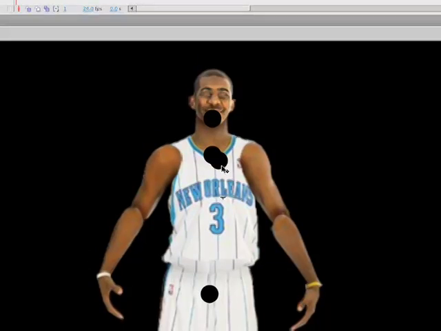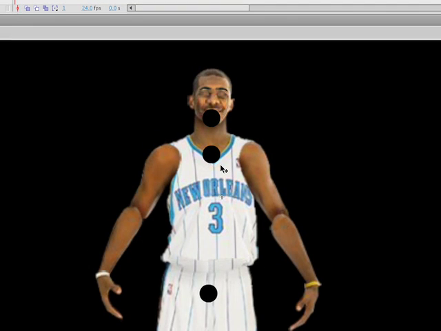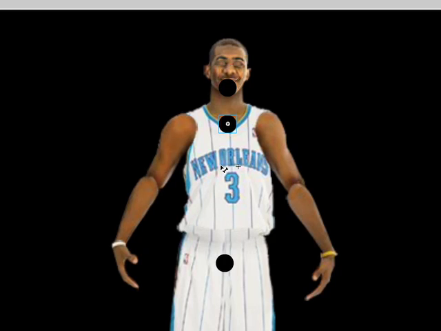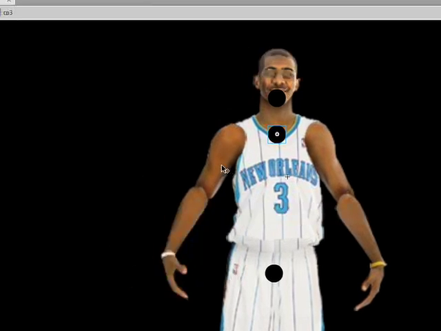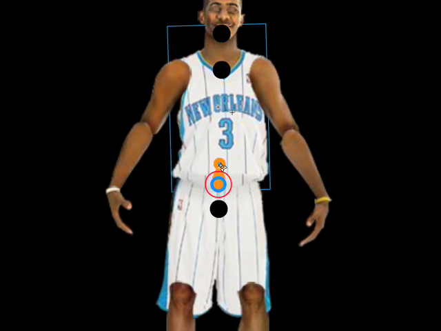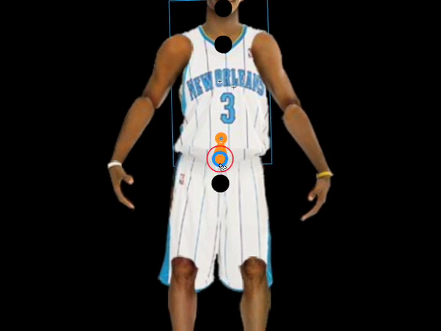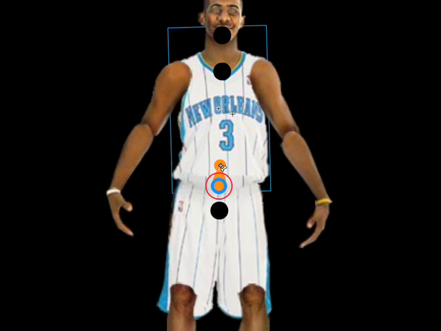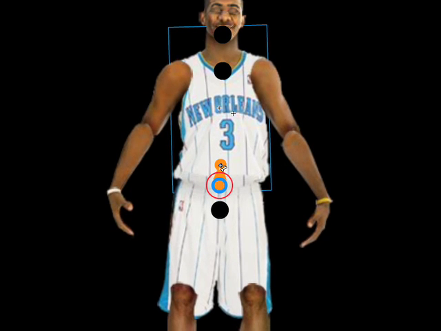Now, I don't know what that is. That shouldn't be there. Basically, now, how do I get my skeleton back? It's gone. What do I do? That took me a while to figure out. Well, you just select the bone tool. It's still not there. You just have to click and it shows up. You just click on one of the movie clips that has the skeleton, and it links up again. So now what I'm going to do is link the pivot point of the torso to the shoulders anchor.